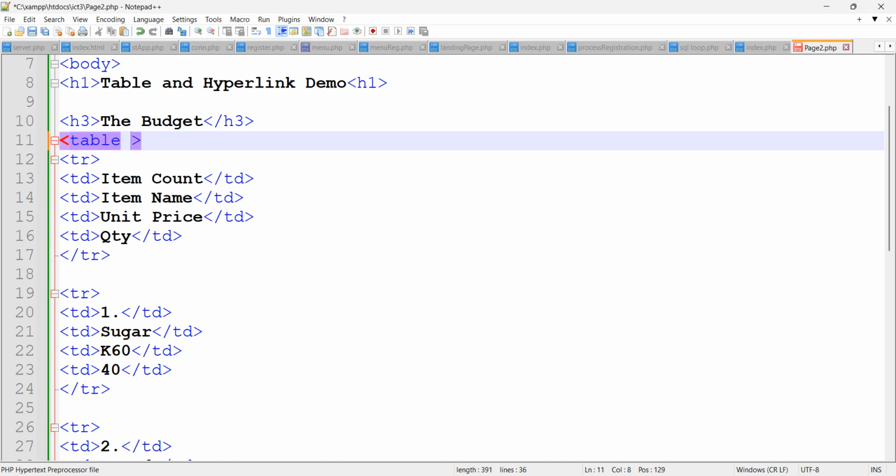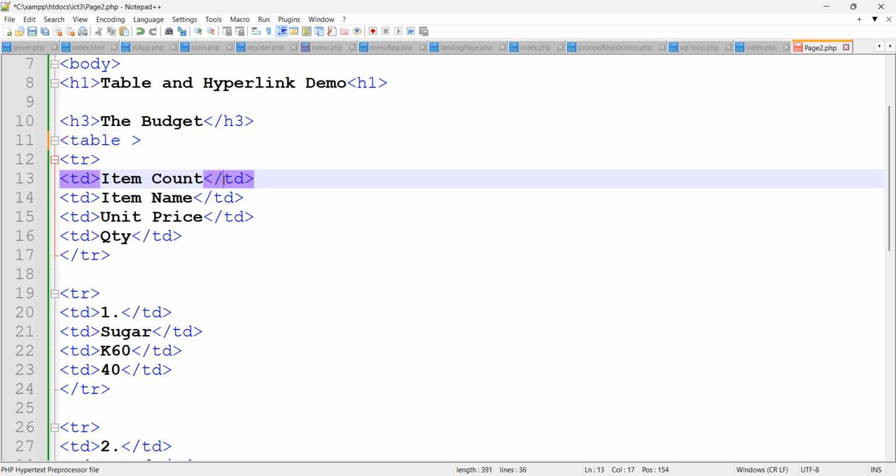There's where you actually introduce the border of the table. All right, so we'll learn how to do that.